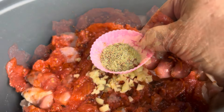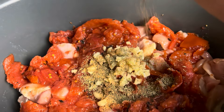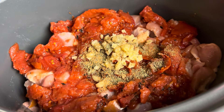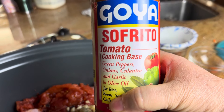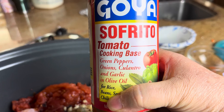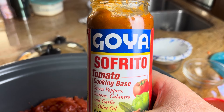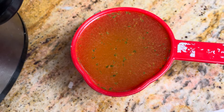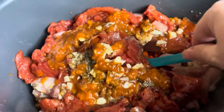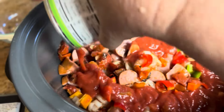Three cloves of garlic, a teaspoon of thyme, and a teaspoon of creole or cajun seasoning. Don't add too much of the cajun seasoning because it's salty and there's plenty of salt in there already. If you can find it, there's a product called sofrito — it's in the Mexican aisle and it's a base of onions, peppers, and garlic. It gives a really extra punch of flavor; I used two tablespoons. Then a half cup of low sodium chicken broth. So all I'm doing is just dumping everything in, giving it a nice stir, and — oops, behind the crock pot — I forgot the final ingredient: one small can of tomato sauce.